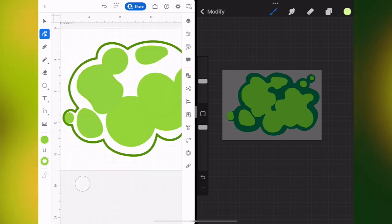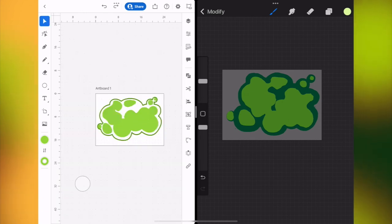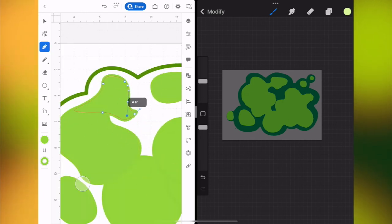I love how it looks in Illustrator. It gets so gooey and loose and smooth, and it does look very soft and organic, exactly the way that I wanted.